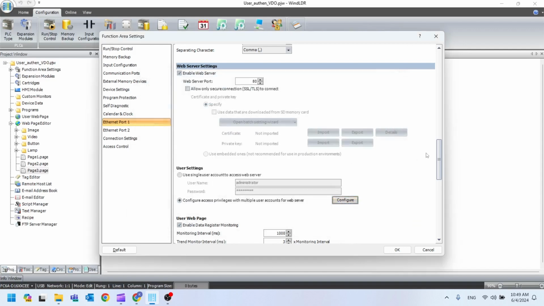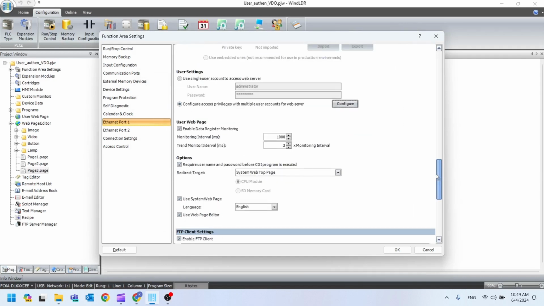Next, go to the Redirect Targets section and select Page 1. This will set Page 1 as the default page to display when the web server page is accessed. And uncheck User System Web Page.